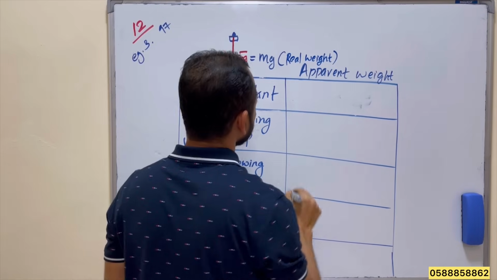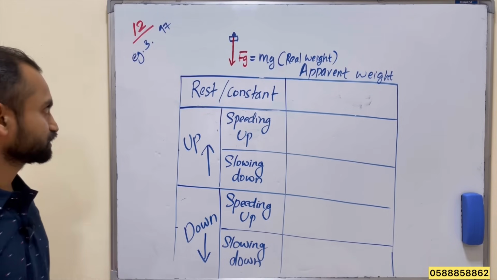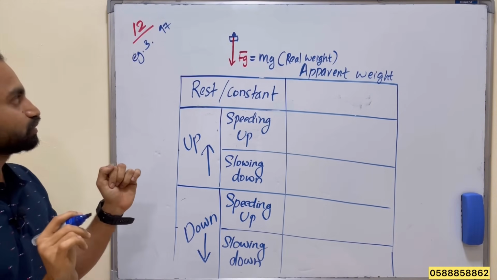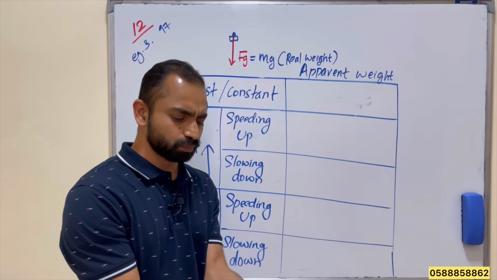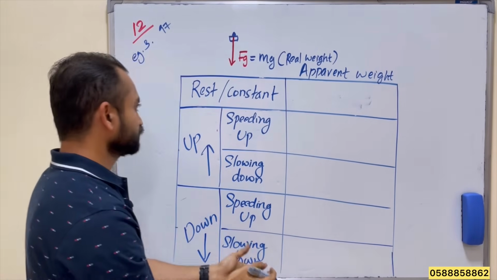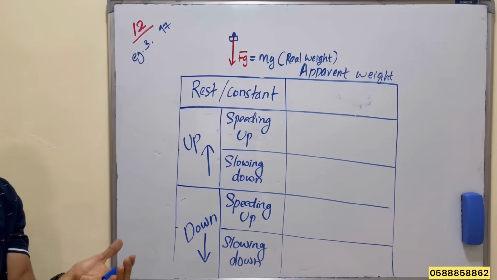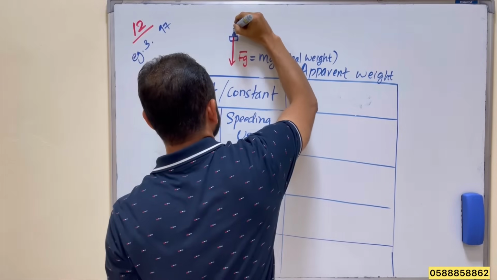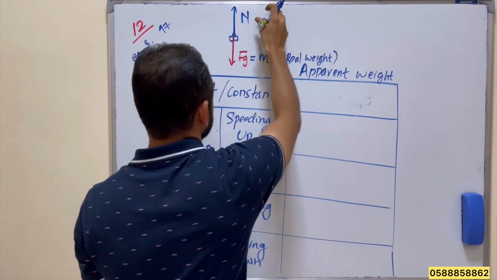Real weight. So what is apparent weight? Apparent weight means it's not the real weight, it is something else. So what is the second force acting on me? The second force is, I am standing on the scale, so the scale will push me in the upward direction, right? The reaction force, normal reaction. If any object is standing on another object or on a surface, the surface will push that object upward, that we call normal reaction. So this is the second force, the normal force.